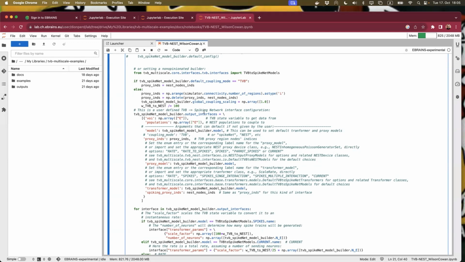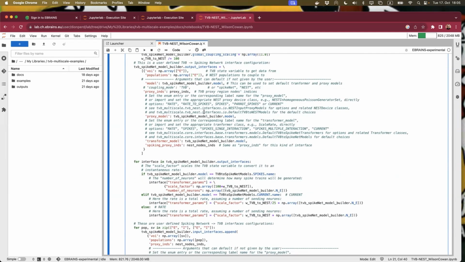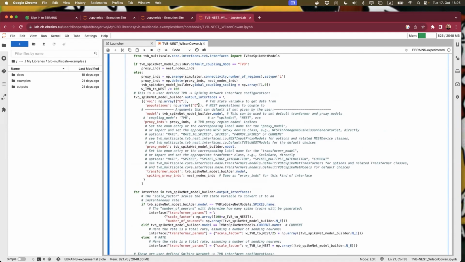the, that's a mistake here actually. Yeah, we should be targeting both the excitatory and the inhibitory population of the, yeah, it should be like that actually. But it's never too late to correct it. It should go to both the excitatory and the inhibitory population of every Nest region. And the other very basic input is that at least we need to say what kind of model, what is the quantity we're sending? Is it rates? Is it spikes? Is it current? And this we have configured above as rates.